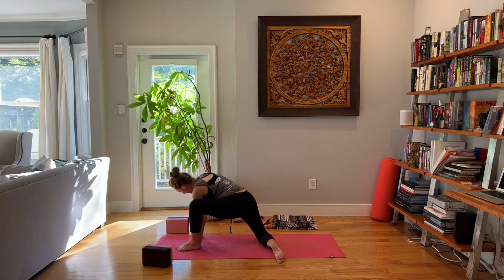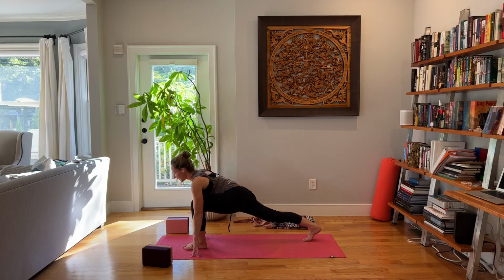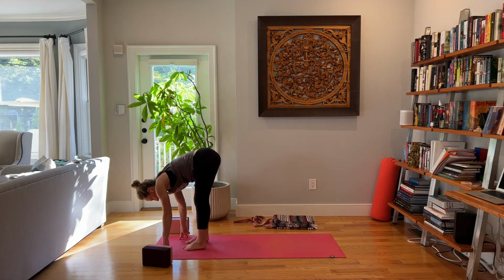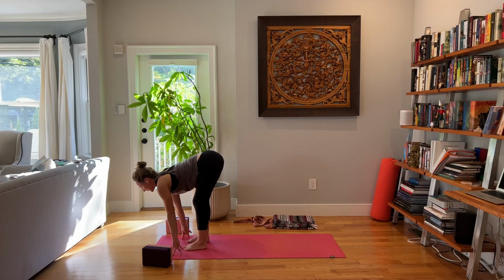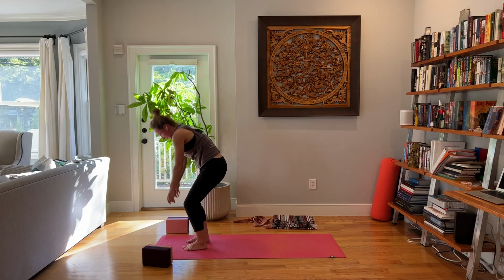Circle the right hand to the floor. Come to runner's lunge. Look forward. Inhale, and then step forward and fold. Halfway lift, send the hip creases back. Chest forward, knees soft. Fold, knees straight and hip creases go straight up. And then roll yourself up to stand.